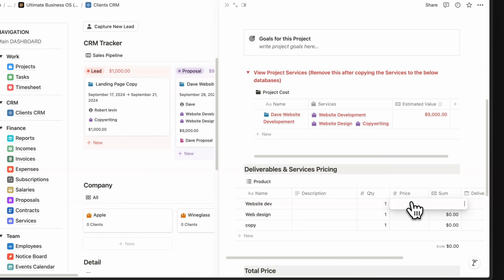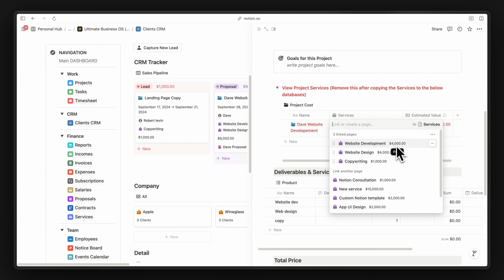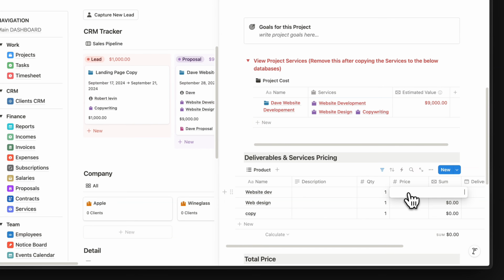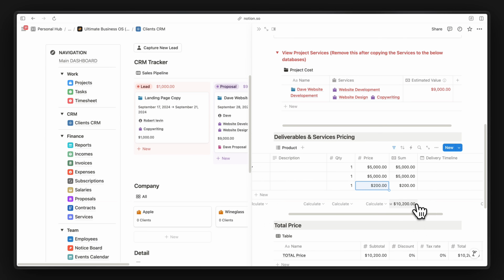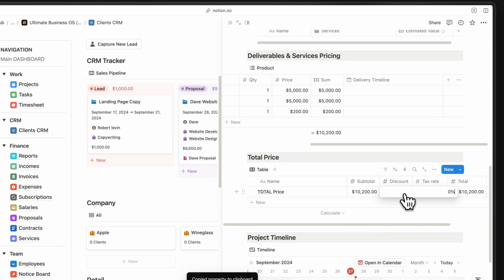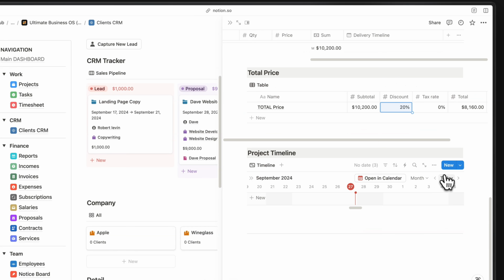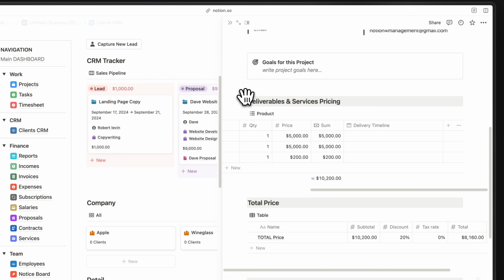And now you'll notice that we can also add the price. So currently the price for the total value is $9,000. We can also see the individual pricing by clicking on the services here. It's 4,000, 4,000, and 1,000. Let's say we add like 5,000, 5,000, and 2,000. Now you can see this is the estimated sum that the client will be paying. So this is just an estimated sum inside the proposal. We can also add the delivery timeline, and we can also just go ahead and give a discount to the person as well. So we will just quickly create like a proposal for our clients that we can send to them.